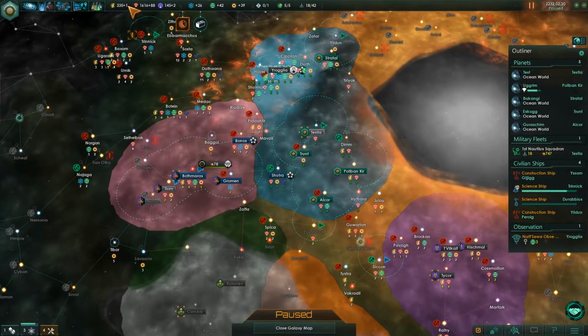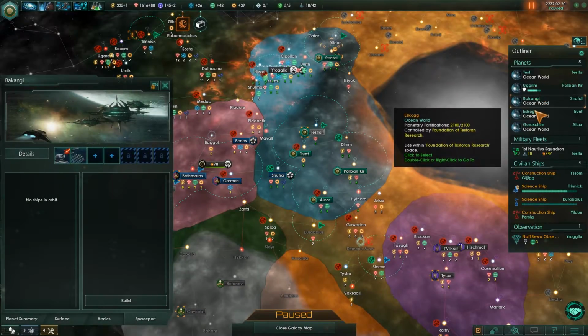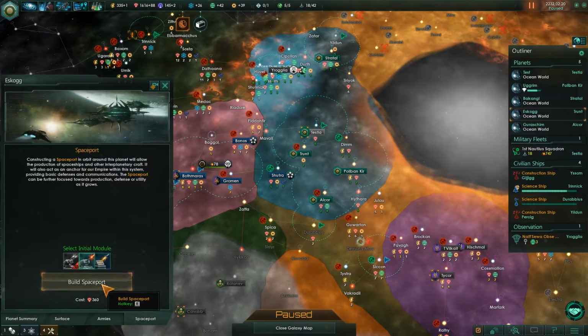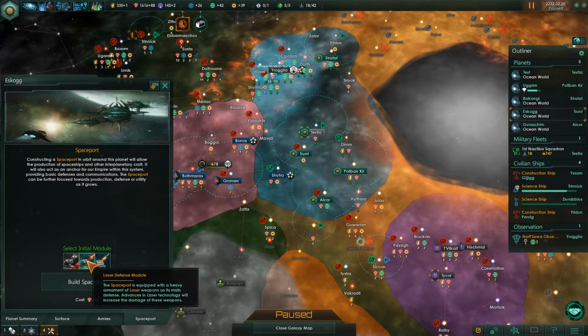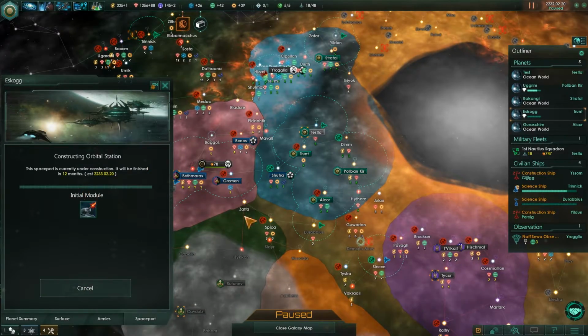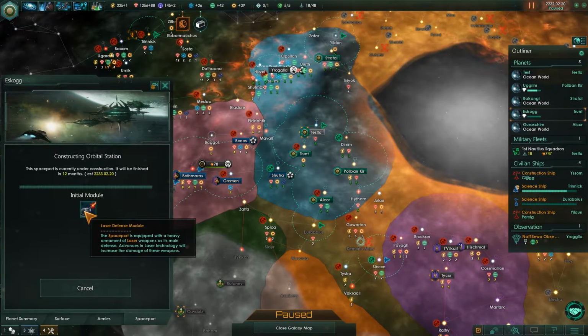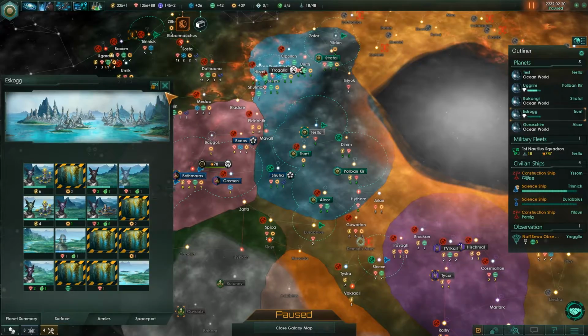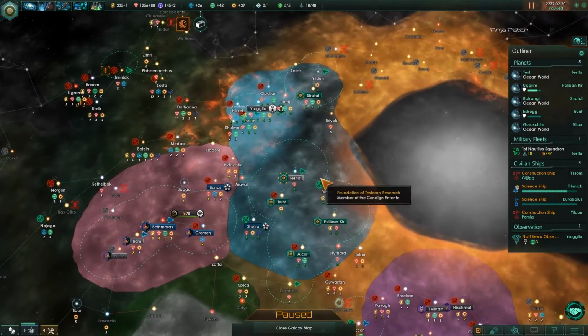All right, so we now are gaining energy credits because of the new spaceport. We were talking about building... I think we have a spaceport in every system now. No, we don't have one here. So we might as well build this one. We're going to make this one a laser one. No particular reason why, just why not? Build it. You know, missile might actually be a mistake because we're not really advancing that tech. So maybe lasers would have been the right move. Oh well. The real important thing is that we can have multiple places to repair our ships.